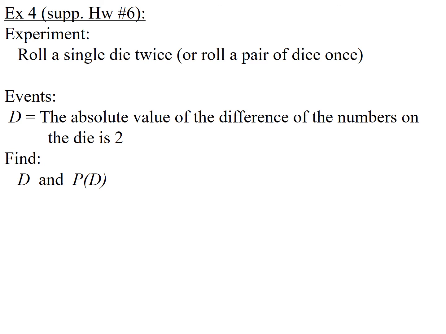But then some mathematician may come along and say, well, what if the difference is -2? What if you switch the order? So that's why I put absolute value, meaning the difference is 2, and I don't care which one's higher, which one's smaller. So if you roll something like a 3-5, we're going to say that difference is 2. If you roll something like a 5-3, I'm going to say again, the difference is 2. If someone argues that the difference is -2 here, I'm just going to say, fine, put an absolute value around it and throw away the negative. So the difference is 2 here and the difference is 2 here.